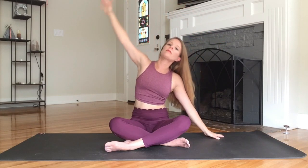From here, we're going to interlace the fingers, sending the palms reaching them up towards the ceiling. Now notice if your shoulders just went way up by your ears. If so, we're going to try to send them down. If the shoulders are too tight to make that happen comfortably, we can soften those elbows just a little bit.